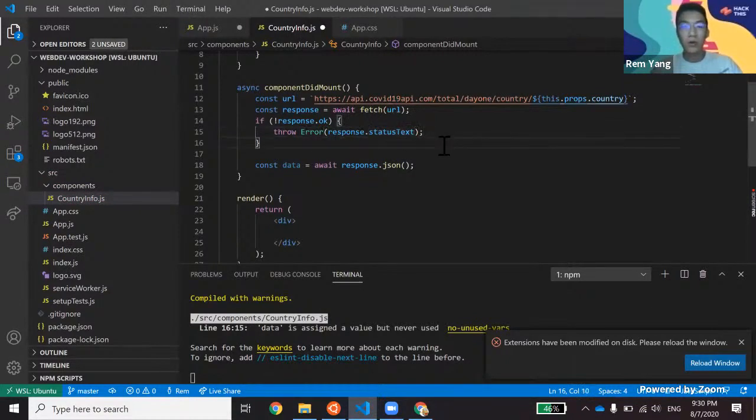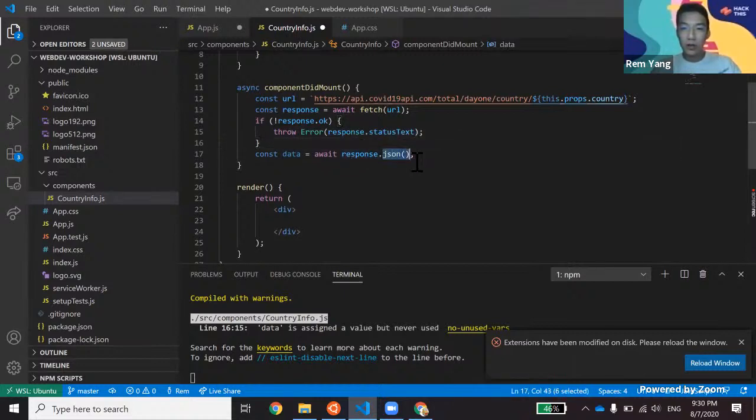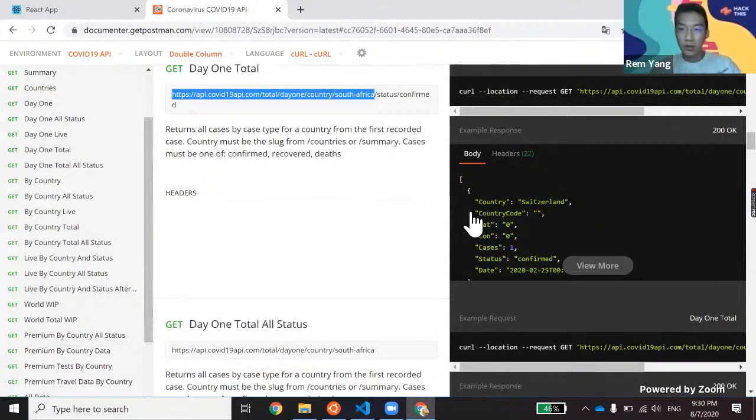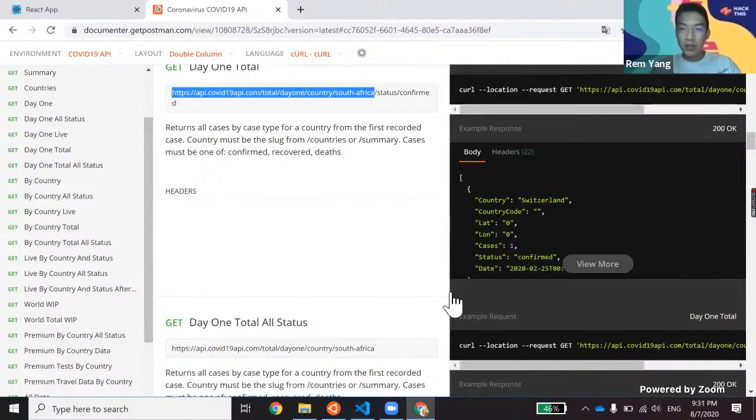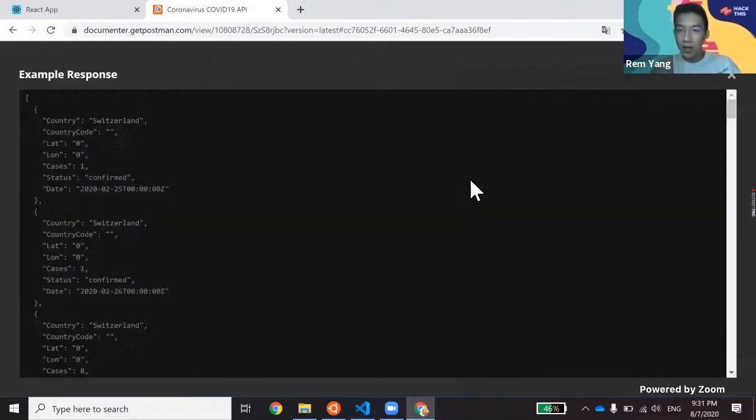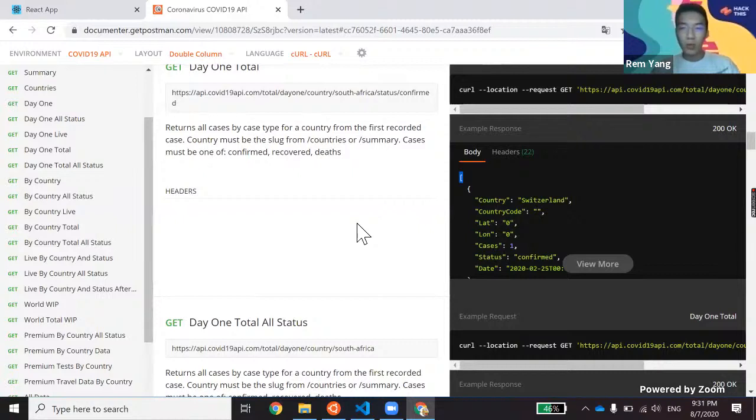So I could get more info on that. Okay, and if there's no problem in the response, then I call .json on the response, which will give me whatever I fetch in a JSON format. So this is really nice. As you could see, as per the API, it actually gives me an array of objects. In our case, to simplify it, we will just display the most recent COVID data. The way this API works is the last element of this array is the most recent data.